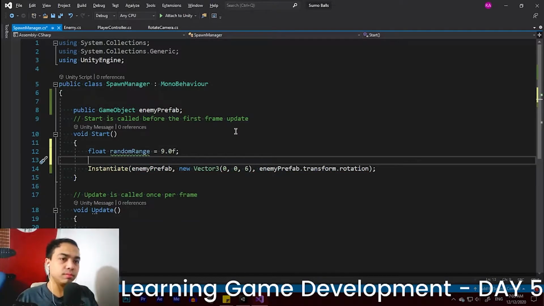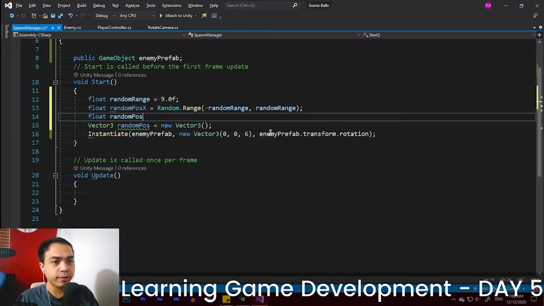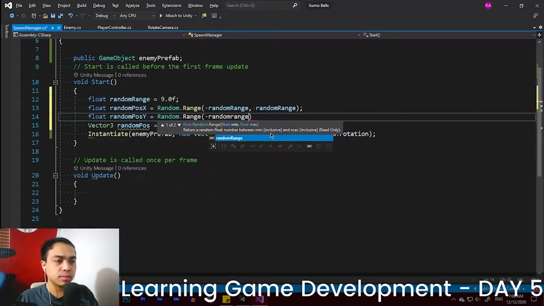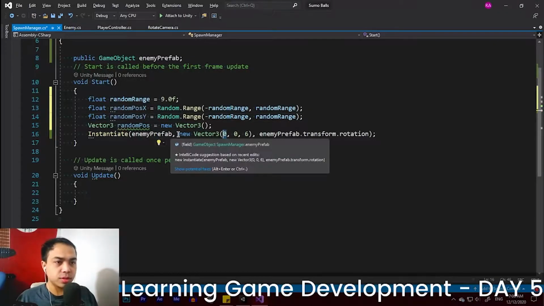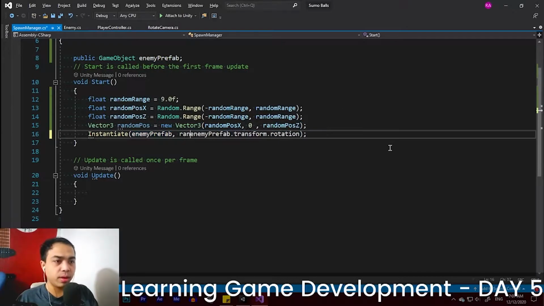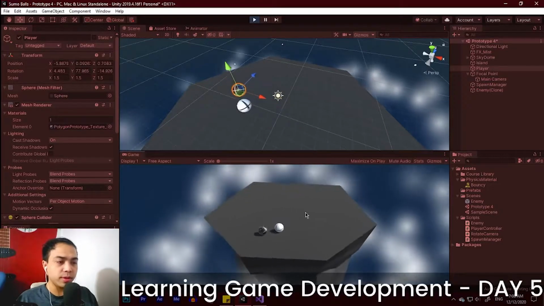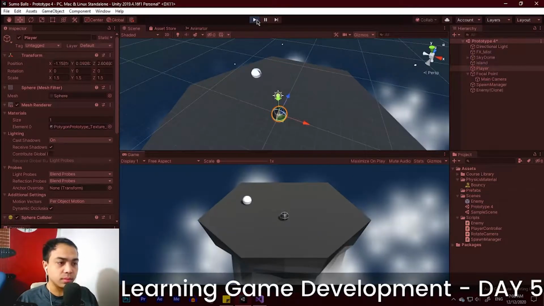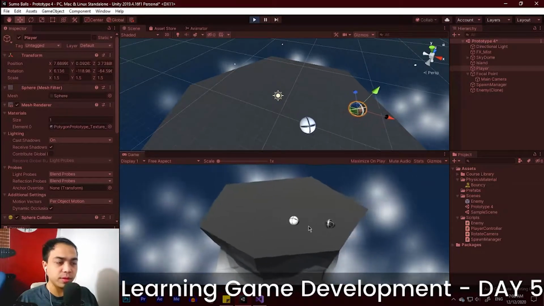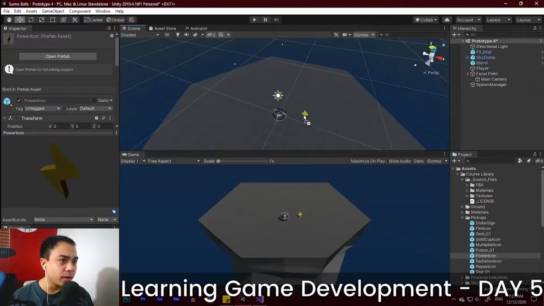I also added a spawn manager to my enemy. This allows for a random spawn location for our enemy and much more features later on. As you can see, I instantiate my enemy's prefab, then added a new vector named random position for our spawn point, then added random values for X and Z using the random range function. But who cares anyway, let's test it out. So if we hit play, it now spawned on the right side instead of our front. So if we try that again and hit the play button, you can see now that the enemy spawned on another location. Wow!